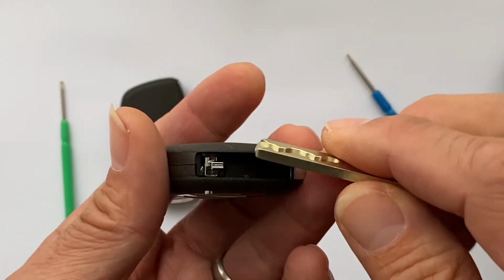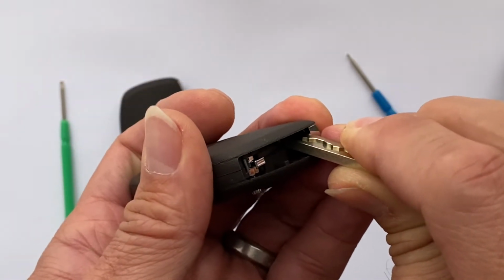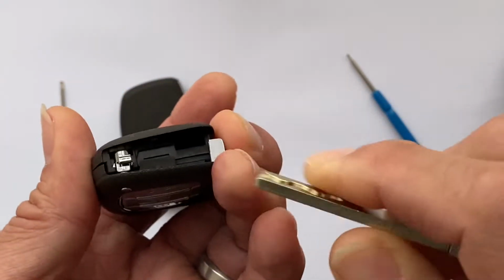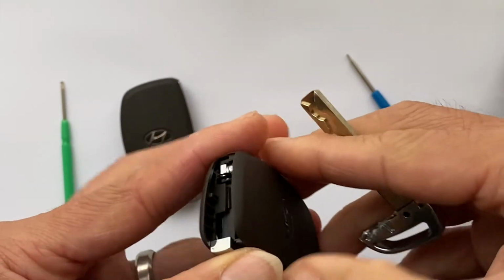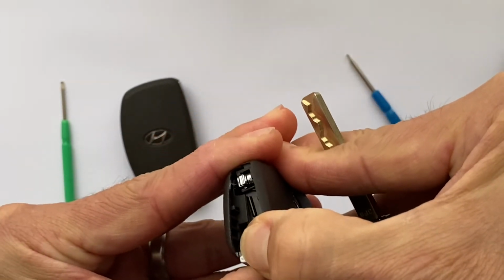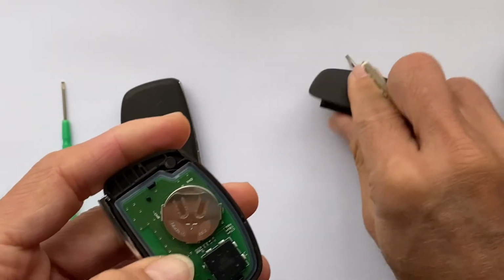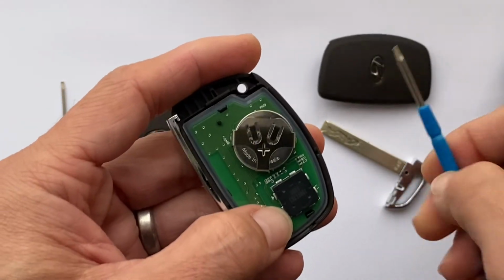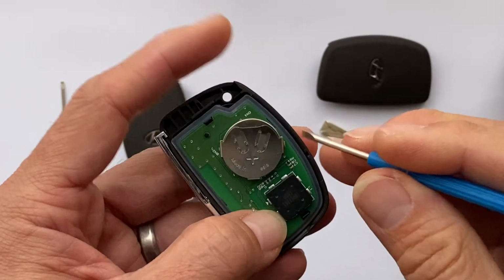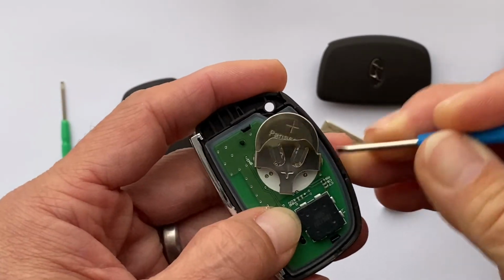If you put the key blade in there, you push the cover up. See, if you push it up like that, it opens up. See that? Open up, and then you just pull it away. When you pull it away, you either use your fingers to push the battery out like that, or you can use the screwdriver to push it out like that. Yes, push it out.